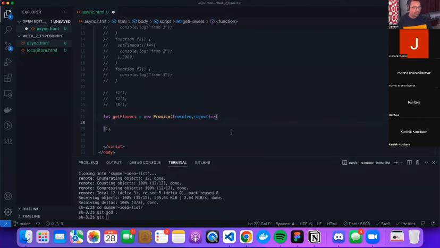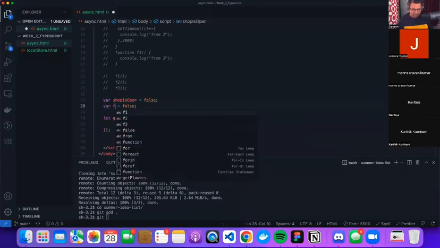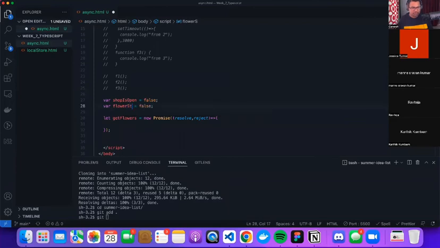And if there is an operation to compare something, get flowers, let shopIsOpen equals false. Shop is not open, flower stock.